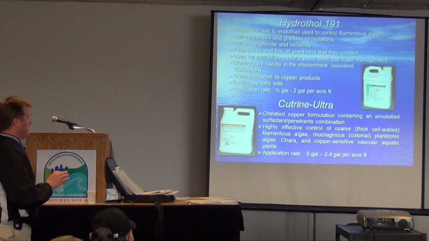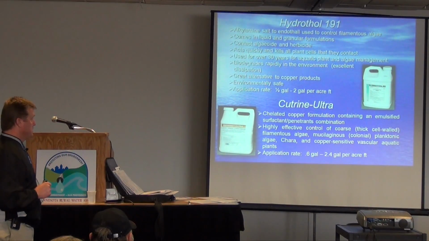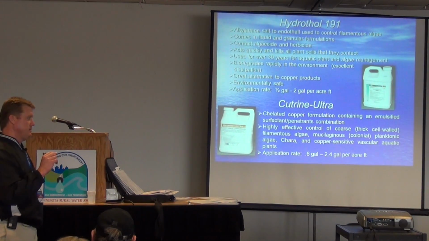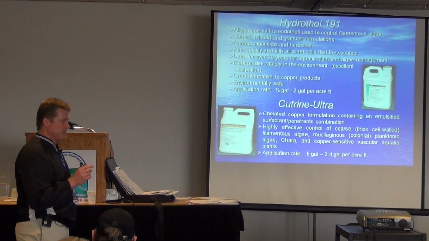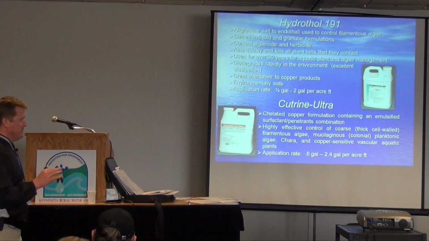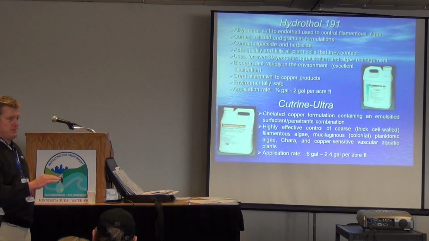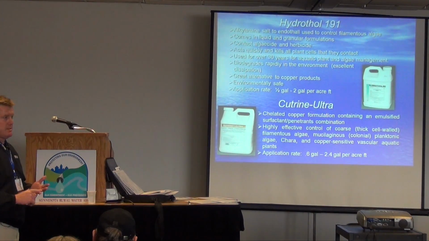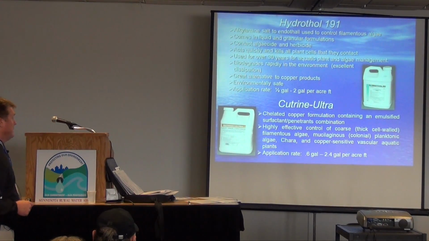One thing we've found to be true, the application rate on Hydrothol is kind of tricky. When you read the label, it's labeled for an acre foot, anywhere from a pint to a little over 2 gallons. So it's kind of tricky. And when we first started using Hydrothol, a lot of times we were shooting on the low end to try to save money. And what happened was a lot of times there just wasn't enough there to really knock the algae down. So as time's gone on, we've realized that because we're a nutrient-rich water and there is so much algae present, generally, if we're at the point where we're going to treat it, we need to go at the higher rate. And that's 2 gallons per acre foot.